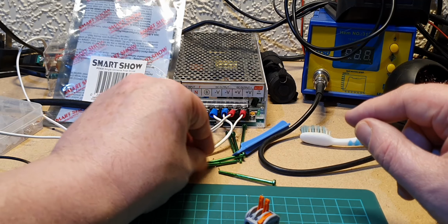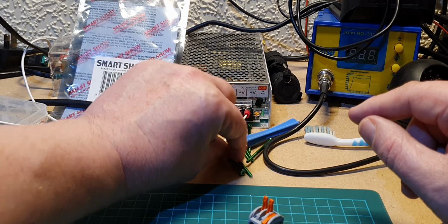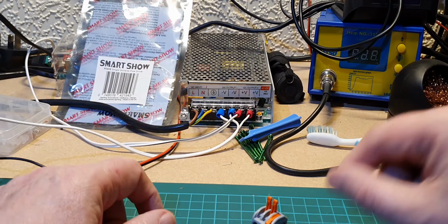Just have to excuse the Xbox screws. I'm currently trying to fix an Xbox as well.